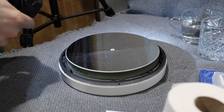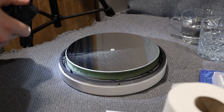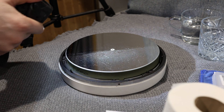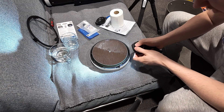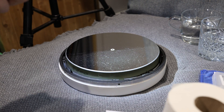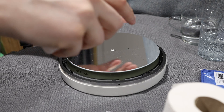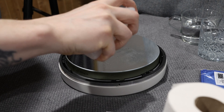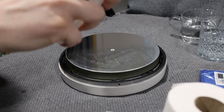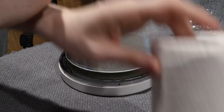I'm going to call that side clean. There's a big difference now, though it's still not completely spotless, and I would urge you not to really worry about going after completely spotless. Now we're going to start with the Baader wonder fluid on the right-hand side. There's already a huge difference visible. That left side is more than clean enough for another 18 months. Now, trying the Baader wonder fluid on the right — straight away you can see this is a better method of transferring liquid to the surface.